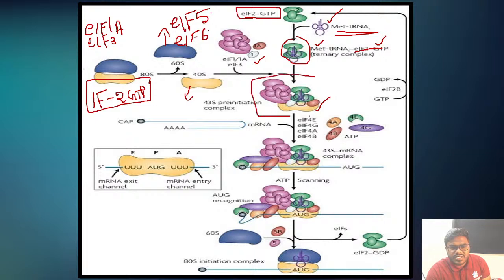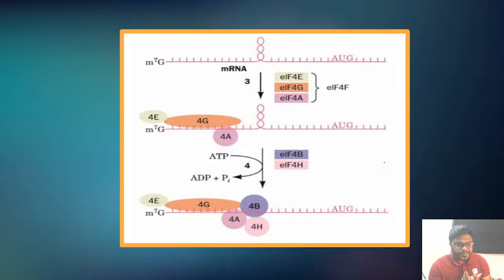Everyone look into this. This is the simplified complex which contains the small ribosomal subunit, initiation factors and tRNA. Friends, now everyone listen. We have to assemble the mRNA also, right? mRNA is the one which is having the entire information. Before understanding how this particular mRNA can be assembled, every one of you please listen to me very carefully, friends. This particular mRNA can be associated with a complex.